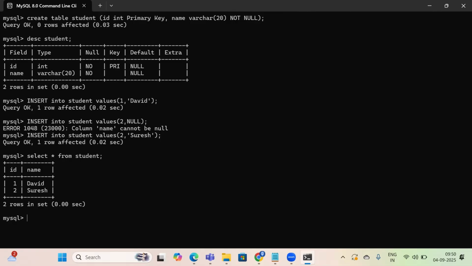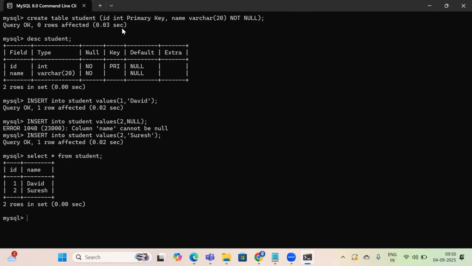But if you're not giving any value to that particular name column, it throws an error because we are giving that column a not null constraint. So the not null constraint does not accept null values. That is the purpose we are using the not null constraint.